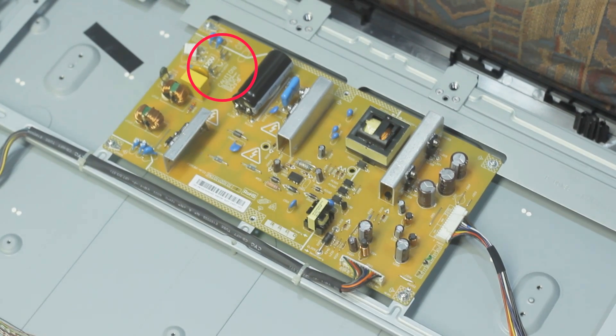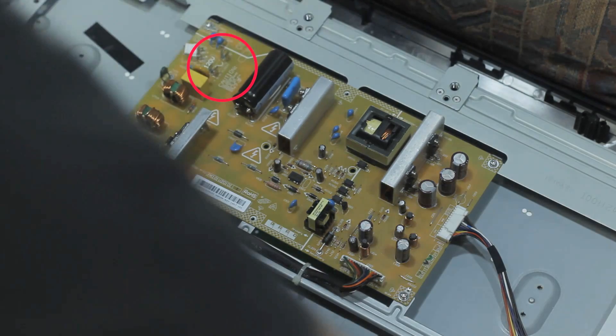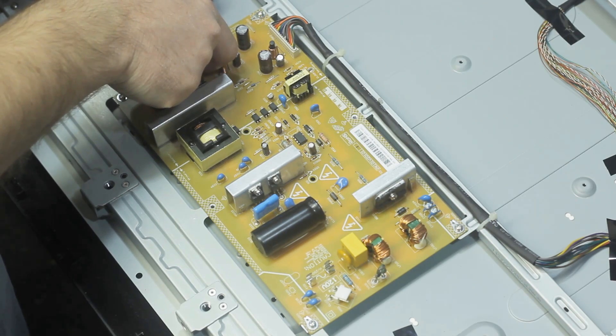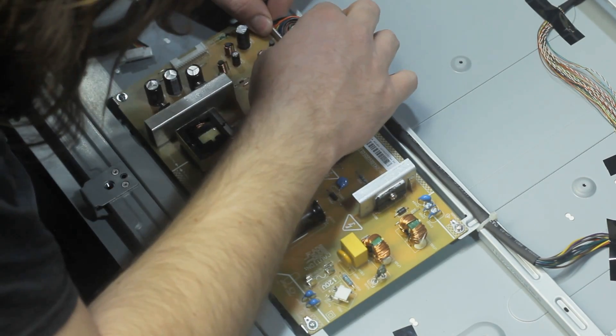This has been a long time since I filmed this video — I'm just now getting around to editing it. But I think the fuse was blown, and there was something bad on the board; I replaced the fuse and it just kept blowing again. So basically a component on the power supply board was bad, and I just ordered a whole new power supply board for about $25 or $30 on eBay.